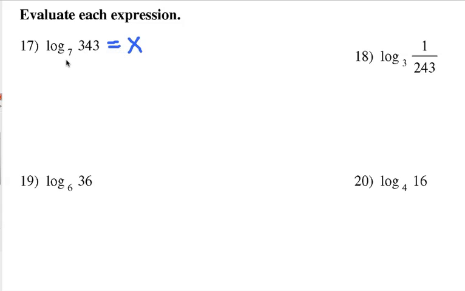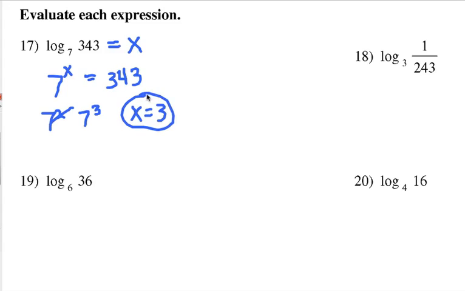Alright, now remember in logarithm form, that 7 to the what power equals 343. Okay, now it's simply a matter of just multiplying by 7 and how many times that it takes to get 343. In other words, 7 squared, nope, that's 49. How about 7 to the third? 7 times 7 is 49. 49 times 7 is 343. So x then must be 3. Again, 7 to the what power is 343. Okay, so we're going to be thinking about it exponentially.